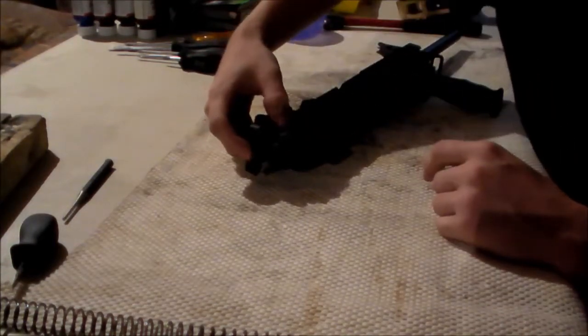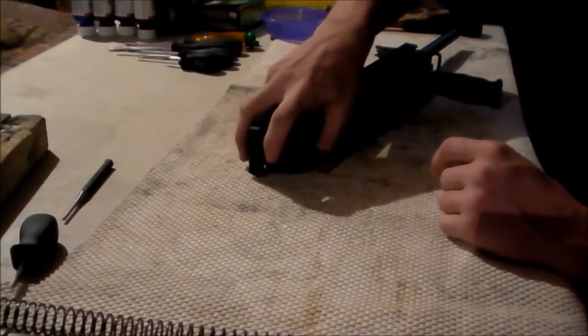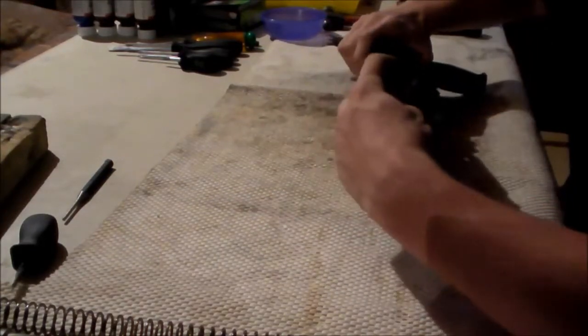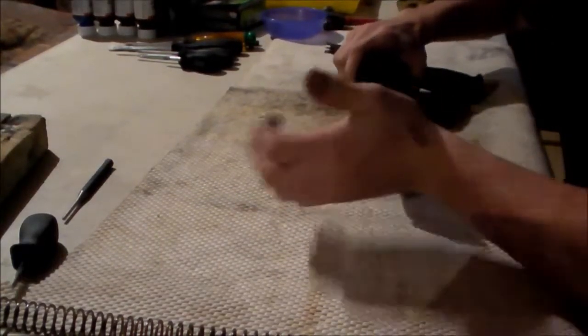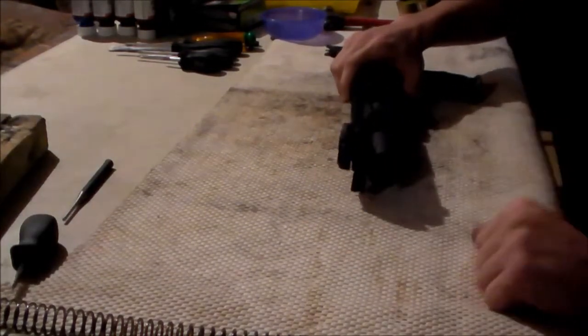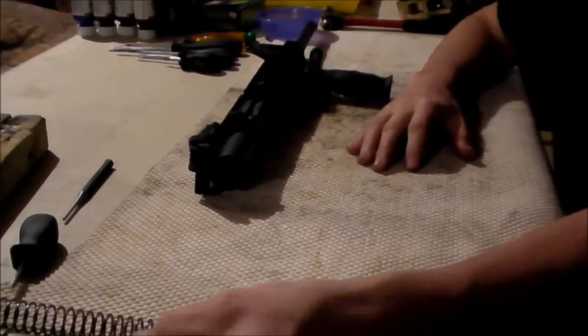Once that's in, charging handle pushed all the way in first, locked in, followed by your bolt. Now both are locked in. See this? It functions now. That is a completed upper receiver. Now lower receiver.